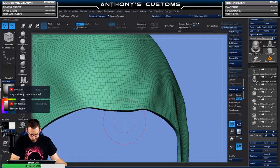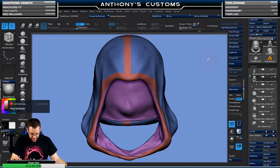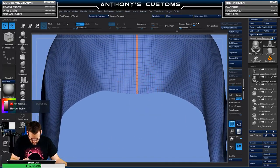Uh-oh. Did I say green line? I meant orange. Those are opposites. No. It was green, wasn't it? Whatever. I'm losing my mind, guys. I finally lost it.